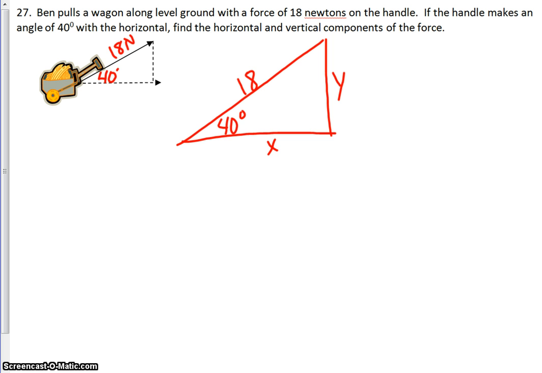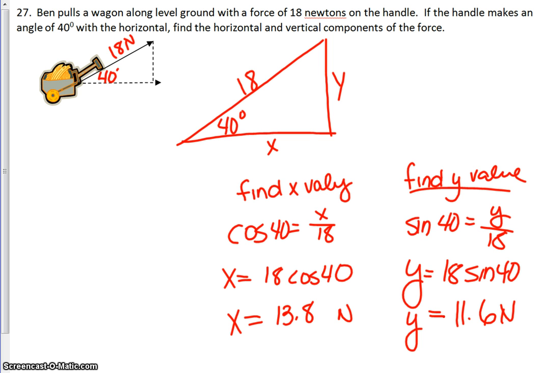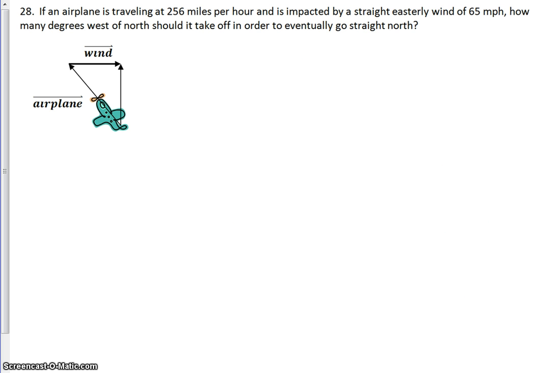All right, these are the ones where when we want to find your x value, you're going to use cosine. And when you want to find your y value, you're going to use sine. So there I went ahead and calculated our answer. You're just looking at, for both of them, doing some cross multiplication. All right, one last one here we'll set up.